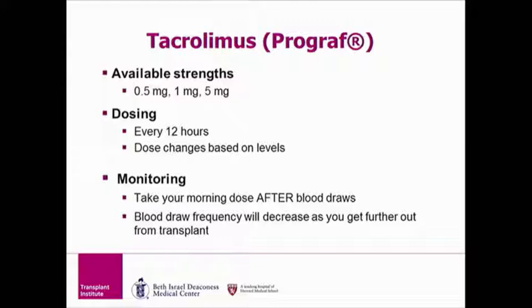For example, let's say you usually take your tacrolimus at 8 a.m. but tomorrow you have your tacrolimus lab draw scheduled at 9. When you wake up, you can take all your morning medicine at 8 a.m. except for tacrolimus, which you will take with you to your labs and then take exactly right after you get your blood drawn. Your transplant coordinator will call you either the evening of your lab draw or the next day with a new dose. If you do not hear from your transplant coordinator, assume no news is good news and continue with your previous dose. The frequency of blood draws will decrease as you get further out from your transplant.